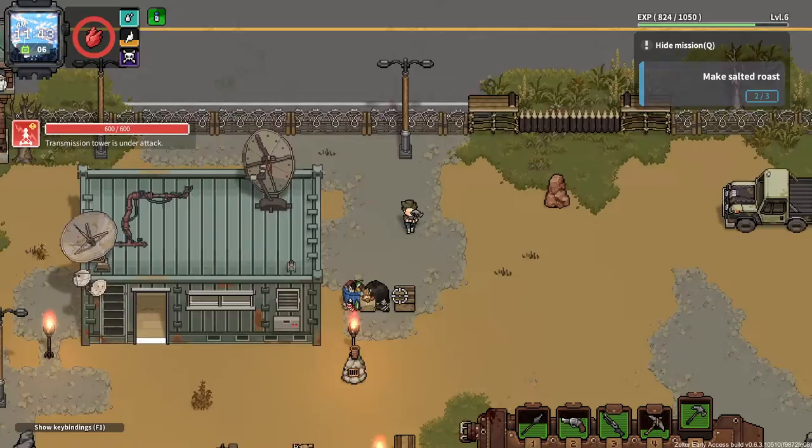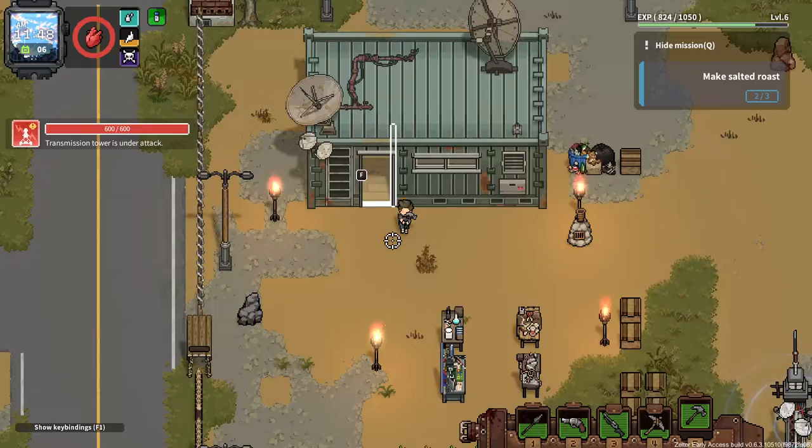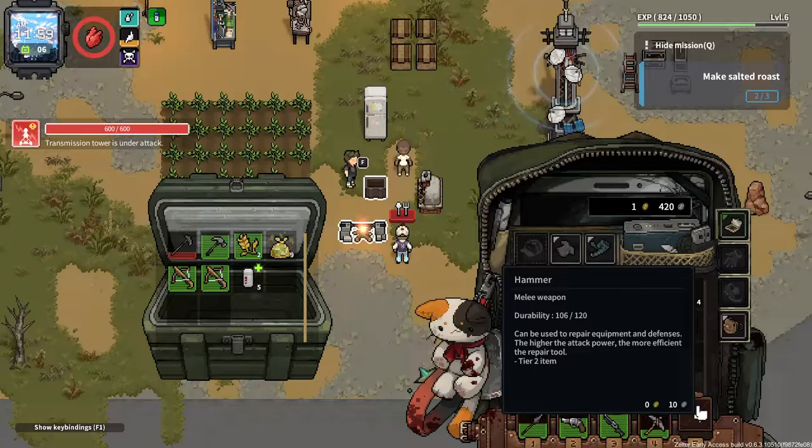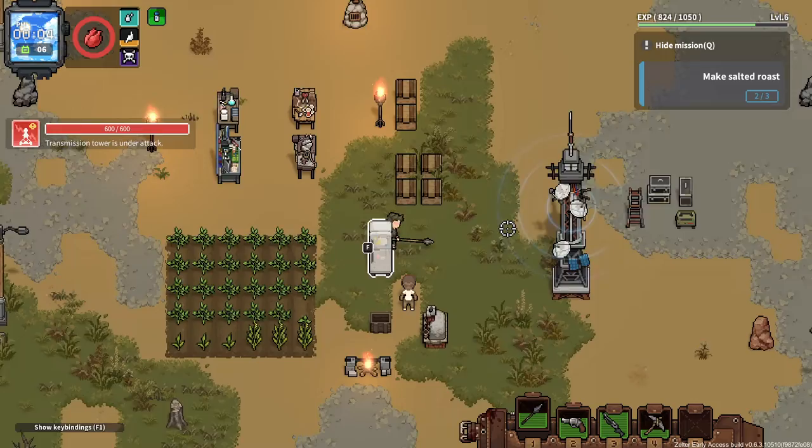A timer. Is it not done or what? Because I'd like to leave to go get him some food. Hopefully it's not bugged.